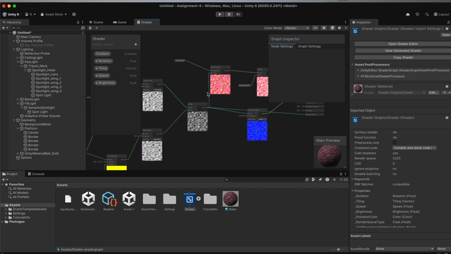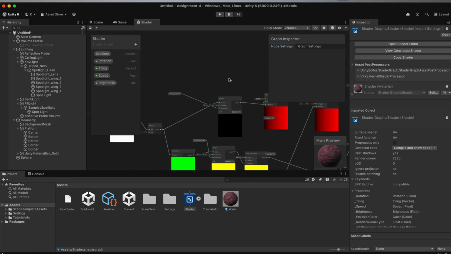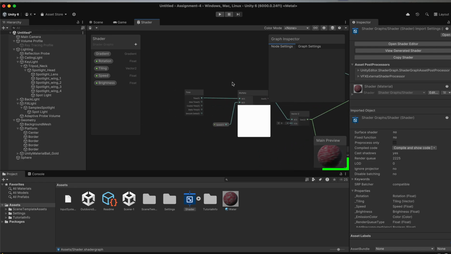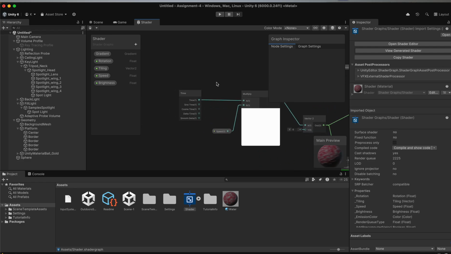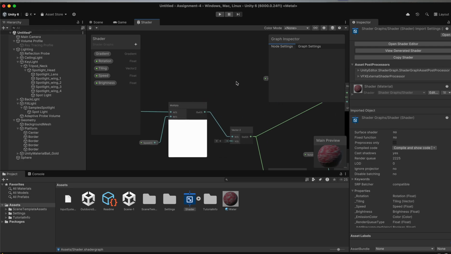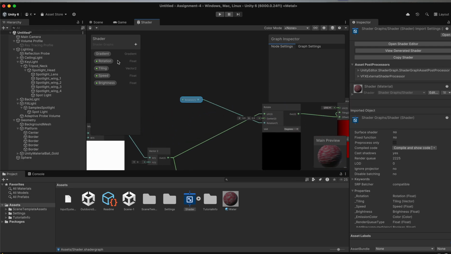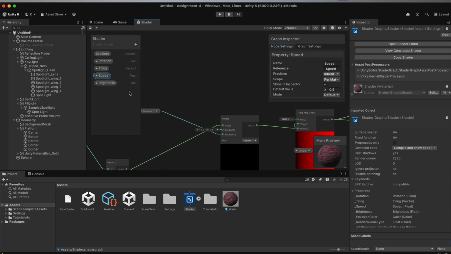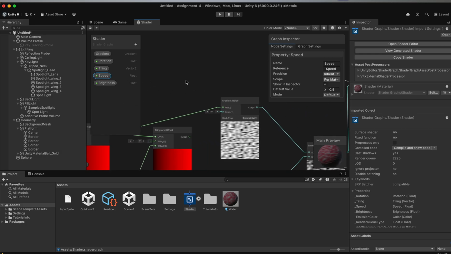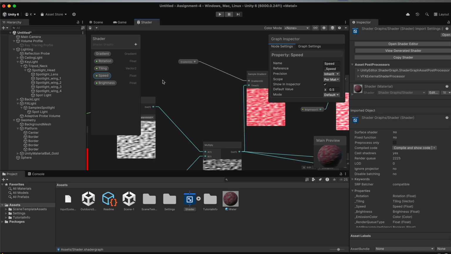Apart from that, for the movement, I have used a few variables that track the vector movement. I have used a time node to animate the noise patterns. This node tracks how much time has passed and uses that information to scroll the texture. As you can see, based upon the speed parameter, it tracks exactly what the movement should be.